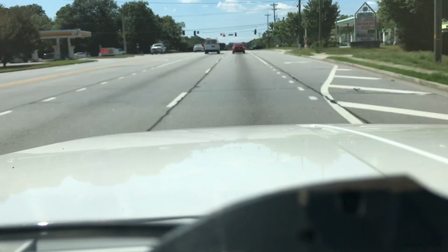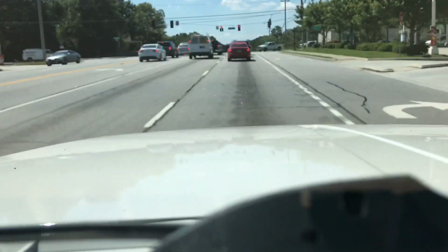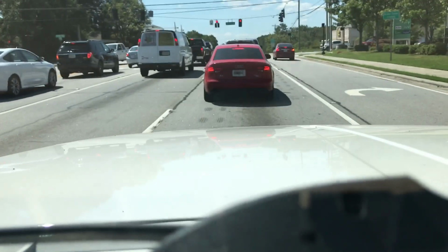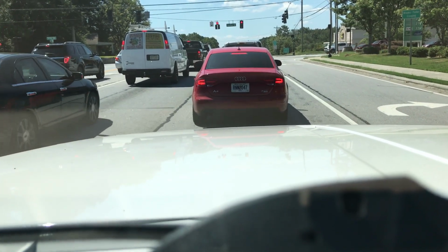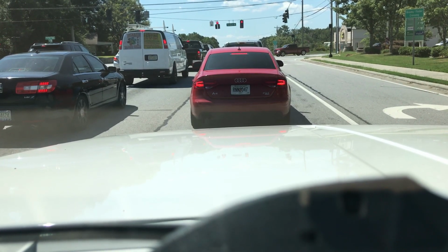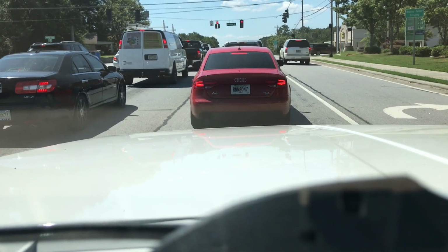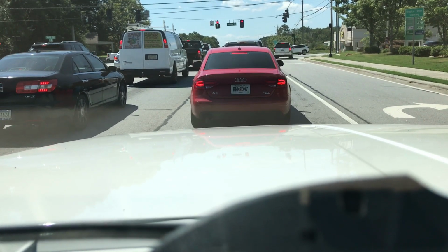I can't give my full opinion yet because I haven't driven it long enough. I really need to take this thing on the freeway. But I decided to lower my tire pressure to 32, even though the tire recommends 35 psi. I think lower tire pressure should help with overinflation, and plus it'll reduce wear by a lot. So I'm gonna try that, and I'm gonna drive this thing around for a couple days, and I'll get back to you guys and let you know if it's any better.